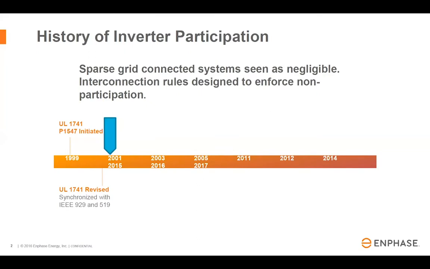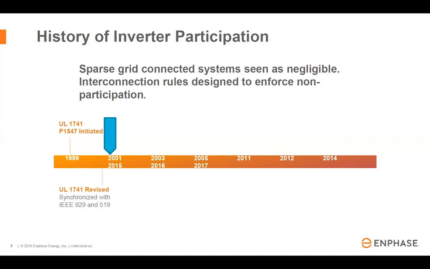I apologize, when I reformatted this presentation, my dates all got misaligned, so it's a little bit off, but I thought I would start with a little bit of a history of inverter participation models. Back in the early 2000s, the solar industry was still pretty young. So the standards that were written around grid interconnection agreements for PV were on a non-participation model. Basically the utility said that if anything goes wrong, they just wanted inverters to get out of the way, shut down completely.